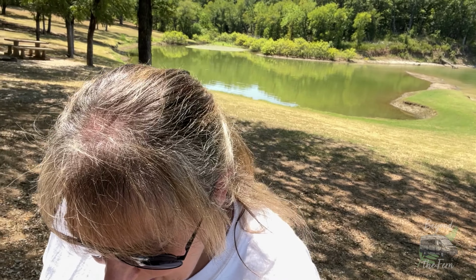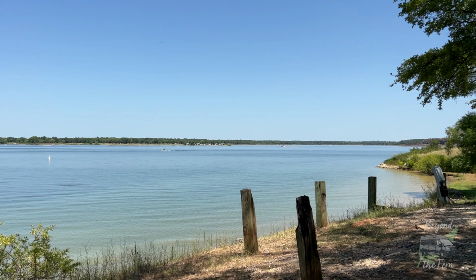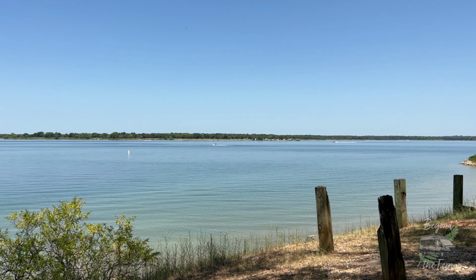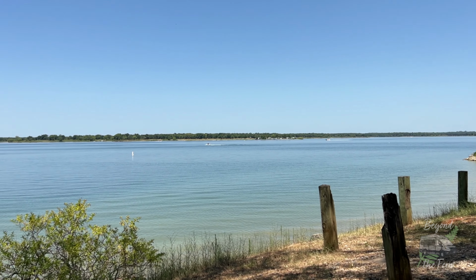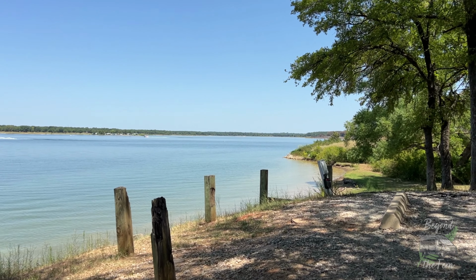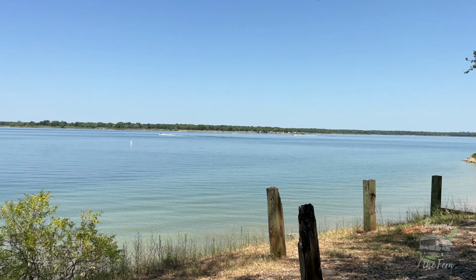But yeah, I like coming up here. I think I mentioned it before, it's far enough away from home that I feel like I'm going somewhere, but close enough I could just come up at the last minute. And you can see there actually are some boats out there today. There weren't any yesterday. Well, I take that back, I did see one, but it was pretty warm and there was no wind. Today, there's just a slight breeze.